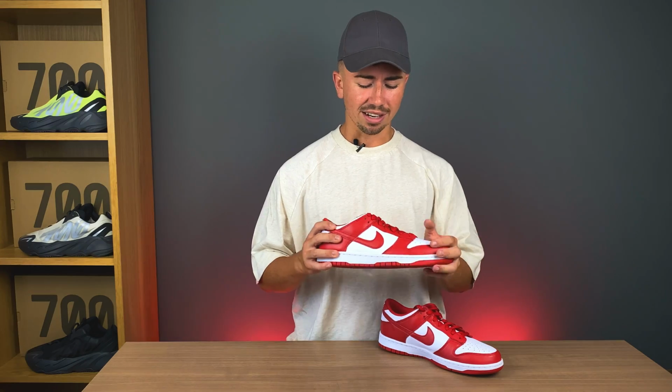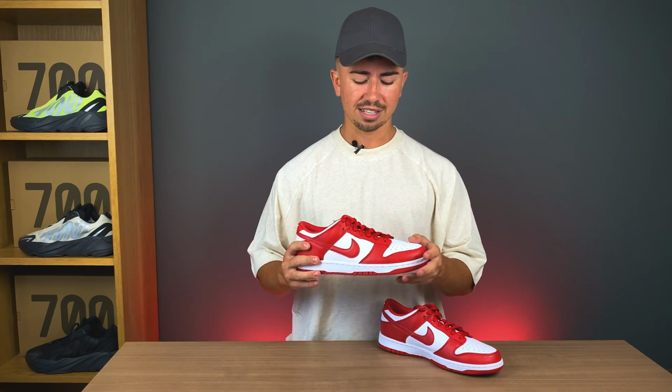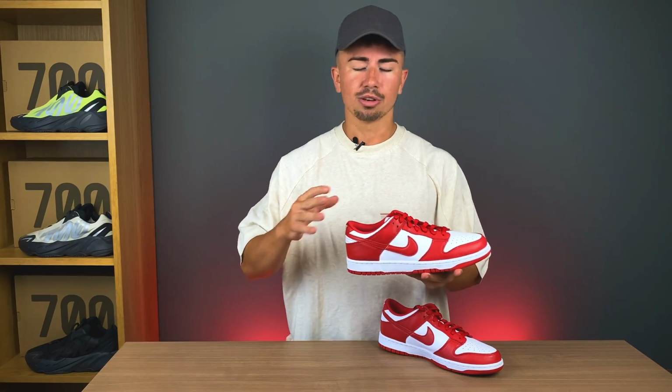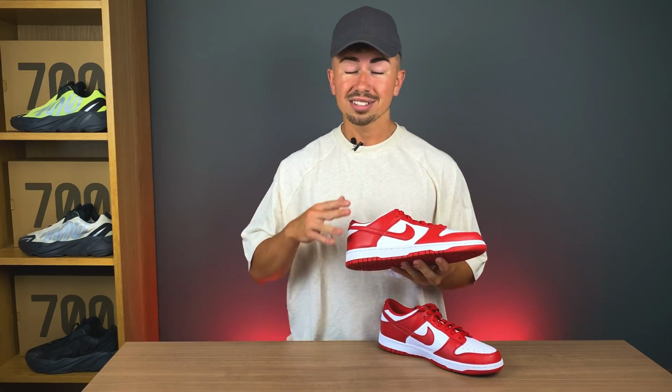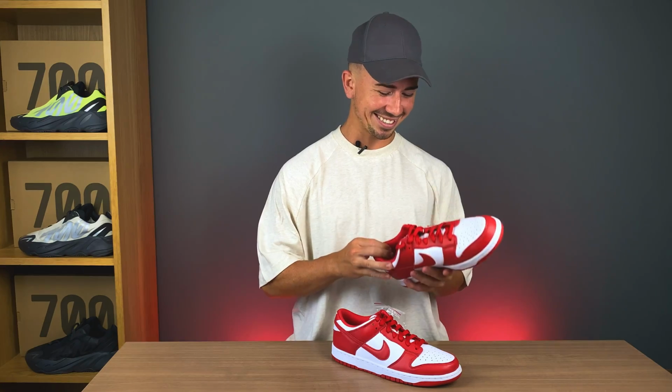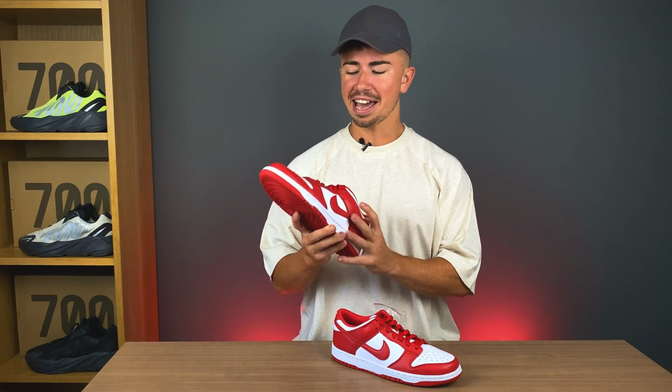However, the Nike Dunk definitely does still get some collaboration love, maybe not to the same caliber as the SBs. However, we've seen these with Off-White, Comme des Garçons, and other brands like that. So it's pretty cool to see that this is still a popping sneaker in 2020. I don't know why I said popping. It's ridiculous. I'm happy at the £85.